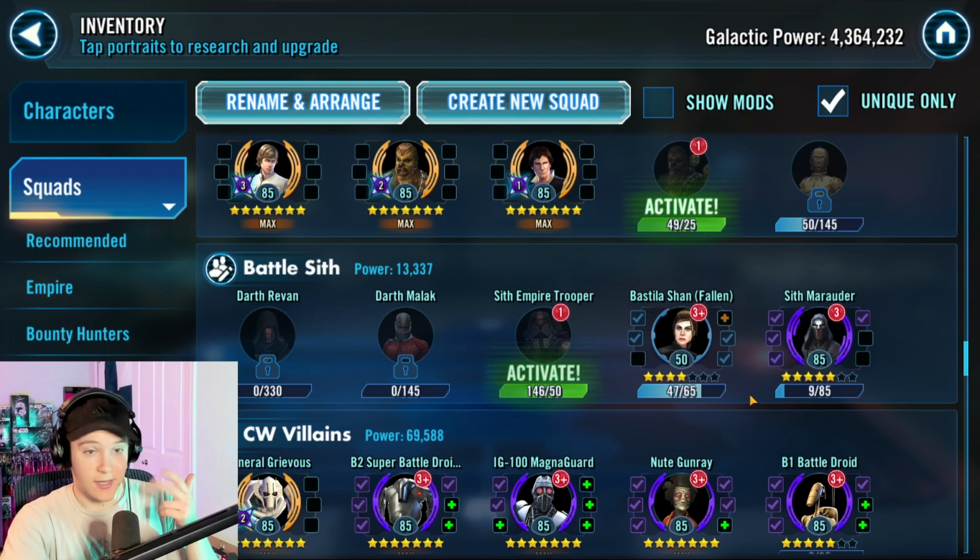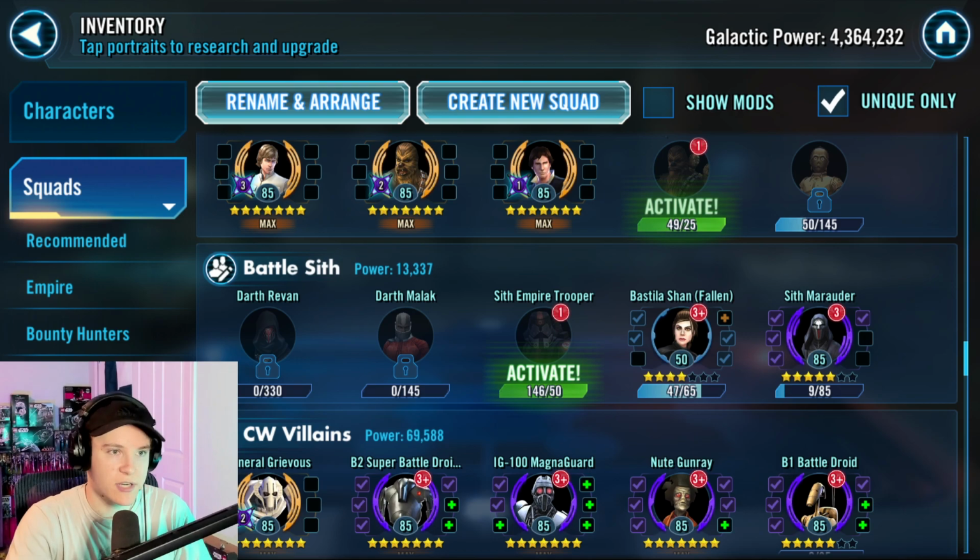And I have the resources to do this if I really wanted to. I just don't want to spend all my other resources while I'm trying to build my other teams out. So it makes more sense for Darth Revan to come first before I do Gas. It's just easier, and it's not more important, but it's a higher priority. It should be a higher priority.